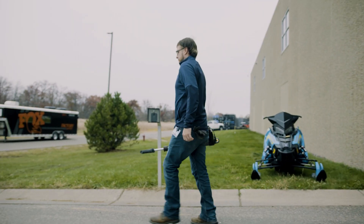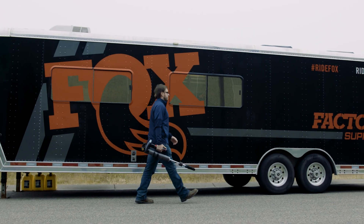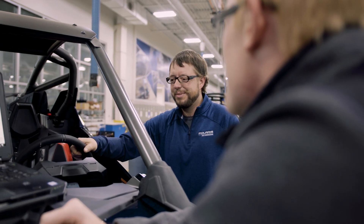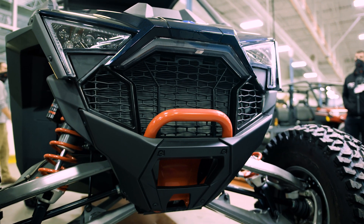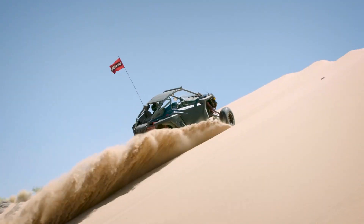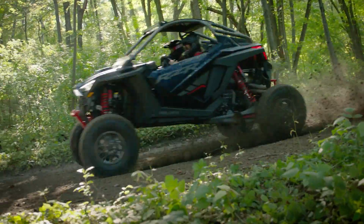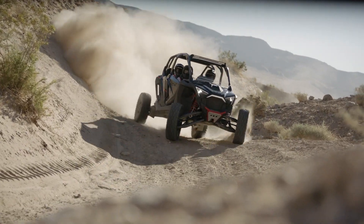I'm really happy we were able to have Fox out here at our test facility today. When we're all working together like this, stuff really goes very fast — we've got all the brains in one spot and can get this vehicle riding and handling the way we want. My role has been a pretty awesome place to be the last few years, because Fox and Polaris are both willing to develop this technology and take it to the next step for the consumer. I'm looking forward most to getting this out into the public so consumers can ride it, feel it, and understand how much of an improvement this is over previous models.